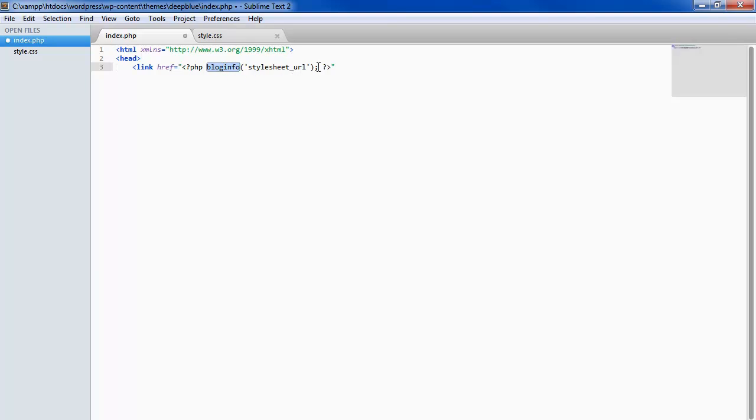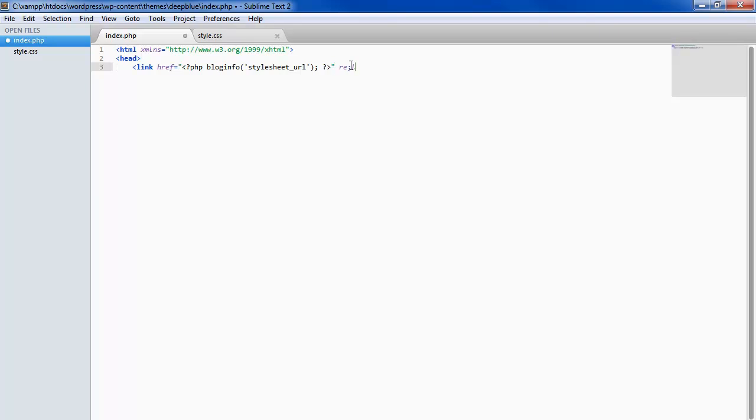Right here, because we have passed in stylesheet URL into that, it's basically just giving the URL of the style sheet, and that style sheet has to be called style.css. Because WordPress is in its own theme folder and then in its own WordPress folder in that wp-content folder, it's not possible for you to link to that from every single page on your WordPress site, because they're stored in databases and in folders and everything. So this blog info function basically just links to that style sheet URL, and there will be many more parameters we can add into this later on.